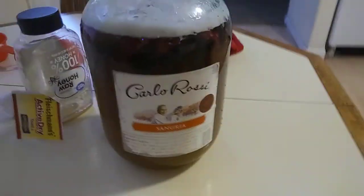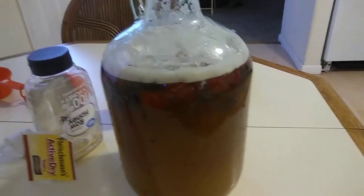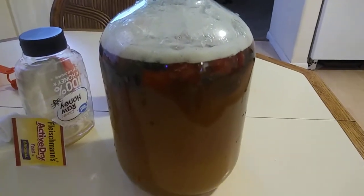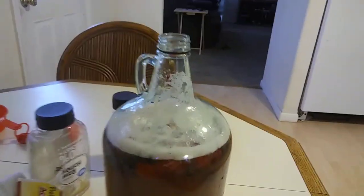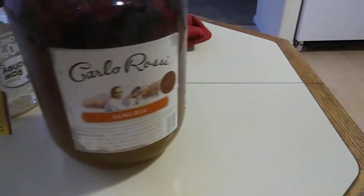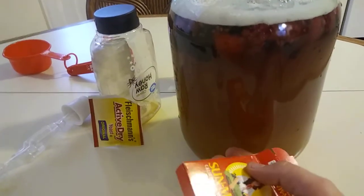Alright guys, well I'm back. I got a pound of berries added in here, and I messed up. I left out blackberries, but in that bag was blackberries, strawberries, raspberries, and blueberries. So I put a pound of those in, a whole bag, and the juice, and then I filled it up with water up to the 1 gallon mark. I may actually fill it up a little bit more, but I'm gonna go ahead and add the raisins, and then I'm gonna pitch the yeast and put an airlock on it.